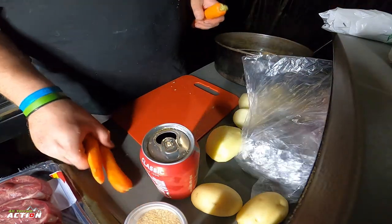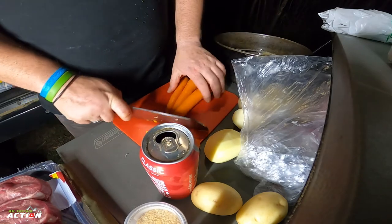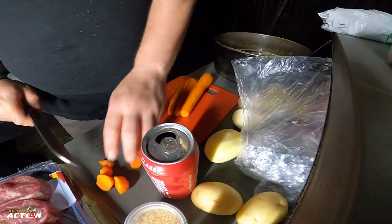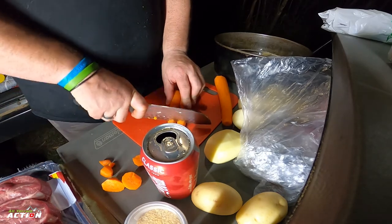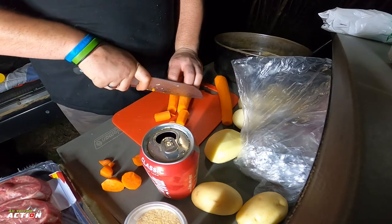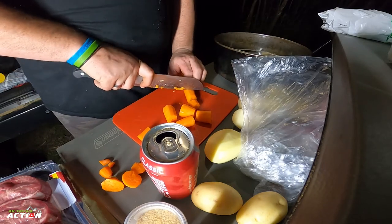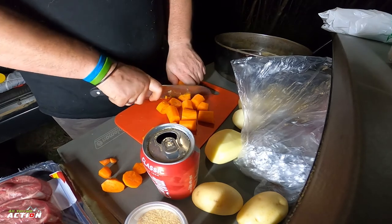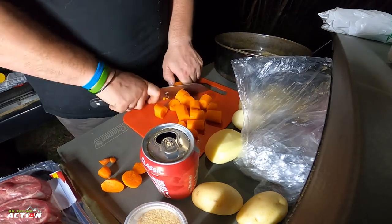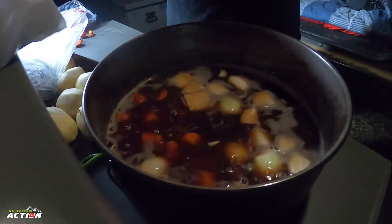Alright. Yeah, veggies are peeled, so we're just gonna give them a quick chop and get them into the pot. Now with these carrots, because they're quite small, we're just going to cut these into larger chunks. And this one's a bit bigger, so we can cut this into slightly smaller chunks. The carrots are all chopped up. Get them in the pot as well.